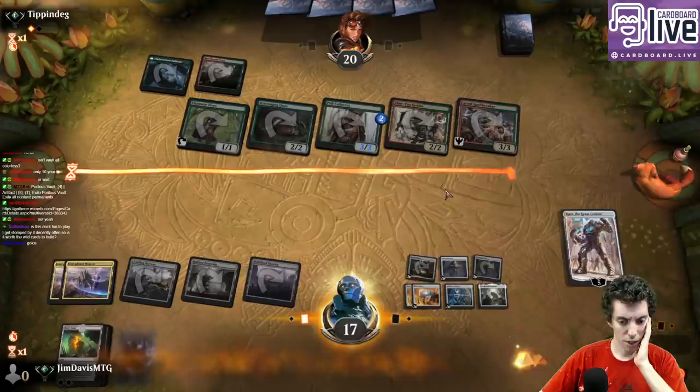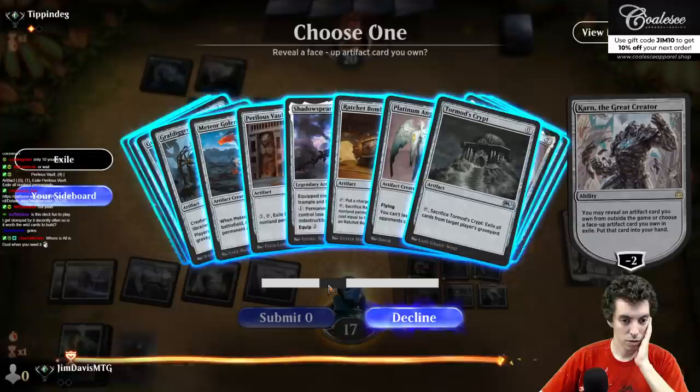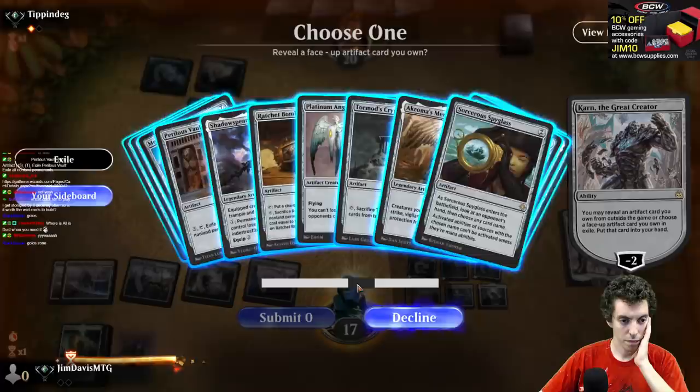We got a minus. We have 1, 2, 3, 4, 5. We have a ton of mana. I can get Platinum Angel. Can they kill Platinum Angel, we think? Ratchet Bomb's on 0. That's not very good. Shadow Seer. I guess Meteor Golem, too. I think Platinum Angel is too risky. Golos ain't bad either, though. Let's get Meteor Golem, I guess.